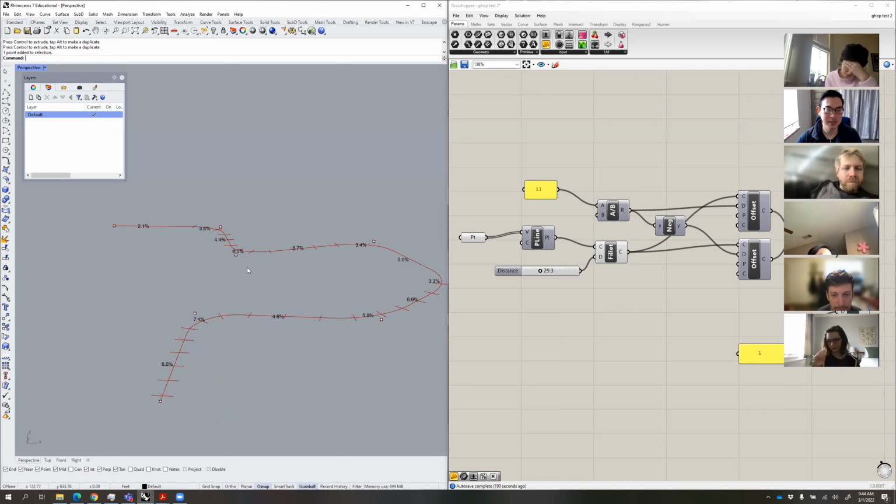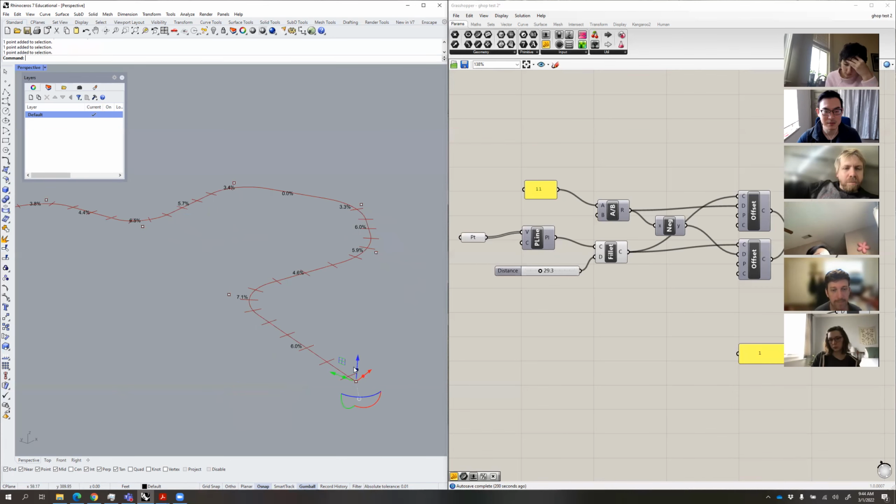So yes, in my opinion, the best way to deal with that question is to look at the data that you're given here and just say, okay, well, at 6%, we just need to adjust the design to make it less than 5%. It's a bit more of an intuitive way to work, as opposed to writing a long script that forces the whole thing. Building intuition into a Grasshopper script creates a really complicated script. Save that for your own head.